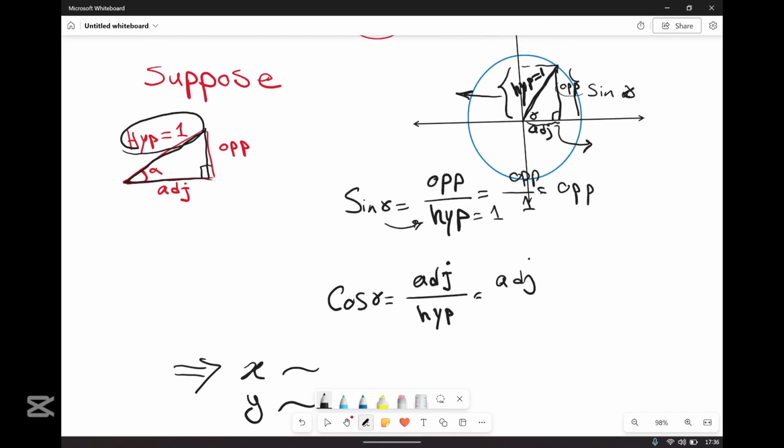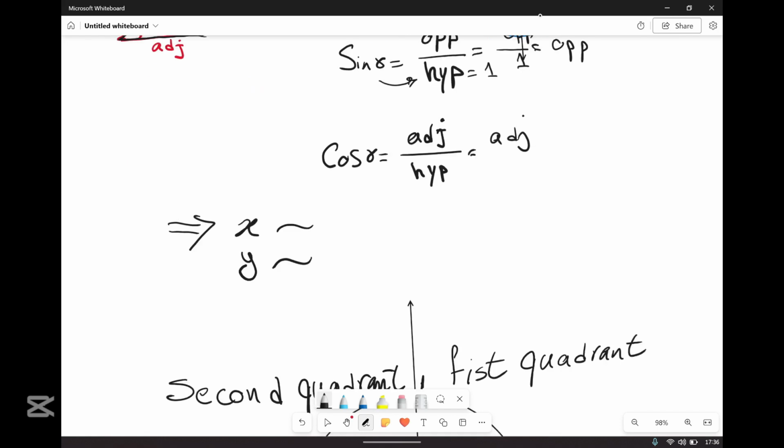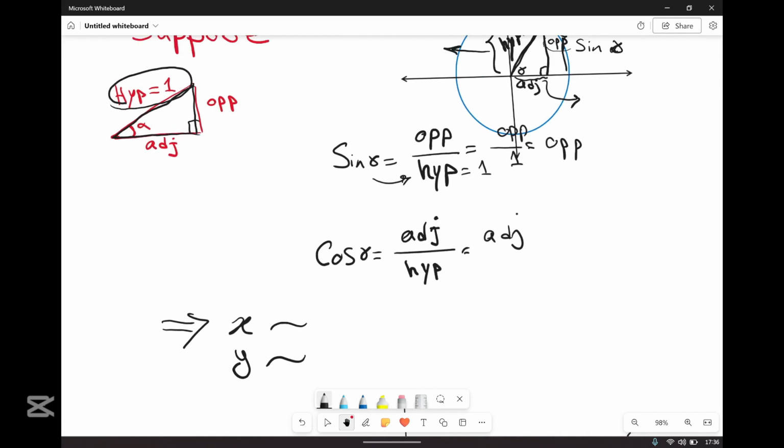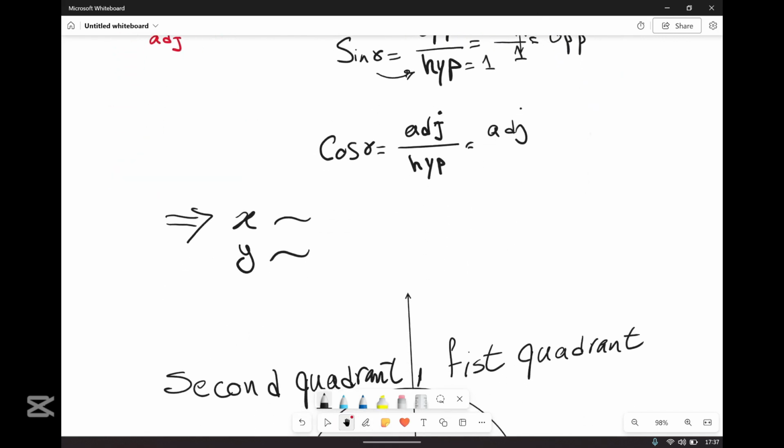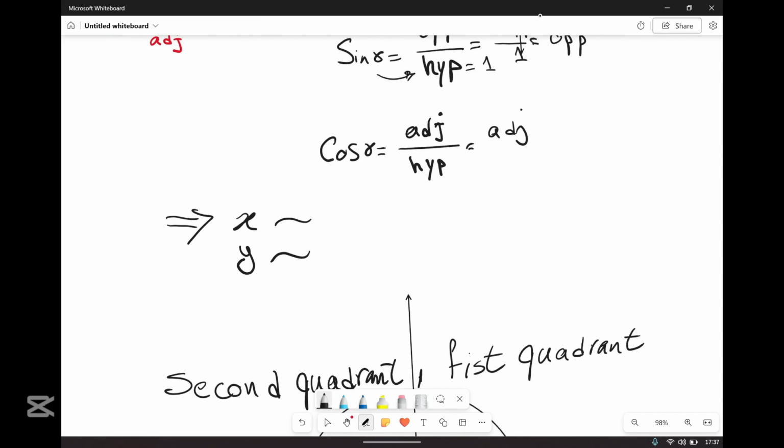But it's so important, guys. Why? Because in the triangle, this point falls to this part and it is y, and this point falls to this point and exactly it is x. And therefore something so important happens in trigonometry: when we put it in the unit circle, x is equivalent to cosine and y is equivalent to sine of alpha.